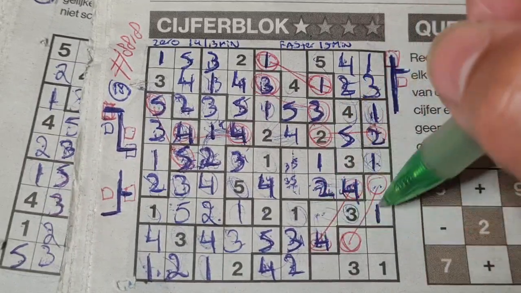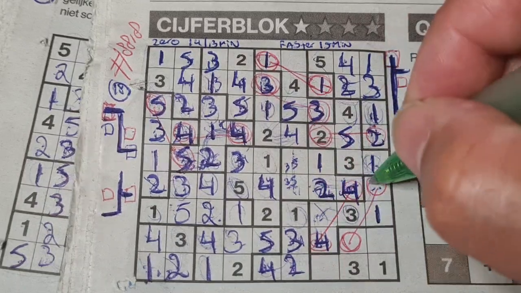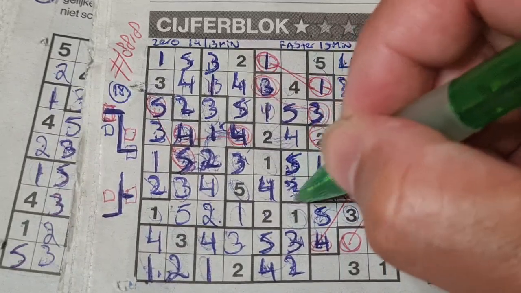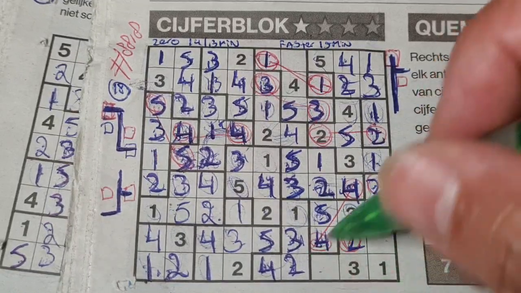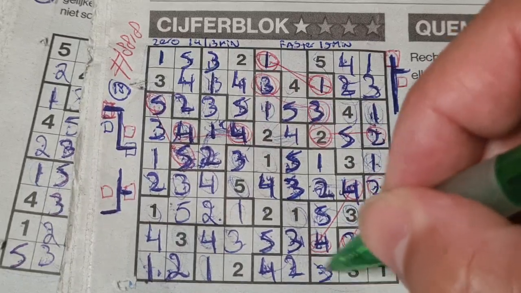2 numbers left in this Z construction for numbers 2 and the 5. We have a 2 there, no 2 there. 2 should be here, the 5 goes there. 3 and a 5, we have 5 now, no 5 there. 5 should be here, 3 goes there. This box is connected with that box, should be also 2, and the final 2 numbers in this area for numbers 4 and the 5. We have a 4 there, no 4 there. 4 should be here, 5 goes there.